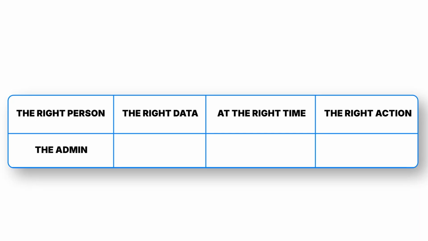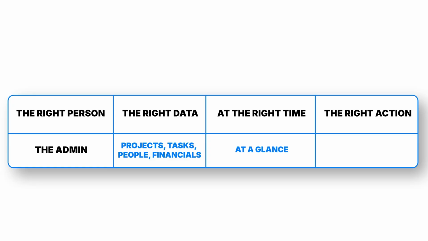So before we look at the admin app experience, I want to map it to our matrix that we have been using. An admin is an owner or a manager, somebody that has a lot of permissions. And what is the right data that they need to see? Well, they need to be able to see active projects and tasks and people, time tracking, financials, but at a high level. They don't need to be in the weeds. When do they need to see it? Well, they need to see it maybe at the beginning of the day at a glance, and so that might look like a dashboard. And what is the right action that they need to take? Well, they need to be able to click in and see more information if necessary, and they need to be able to monitor health, reach out to invoices that are overdue, these sorts of actions.